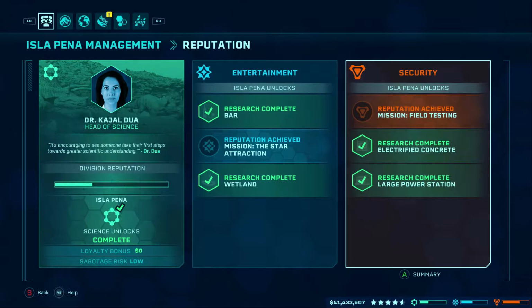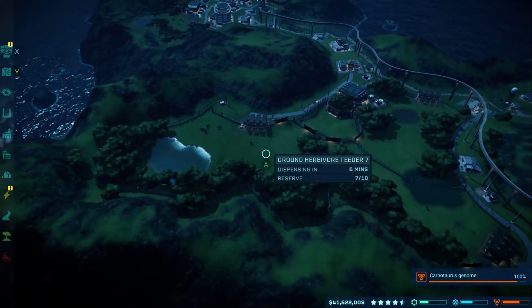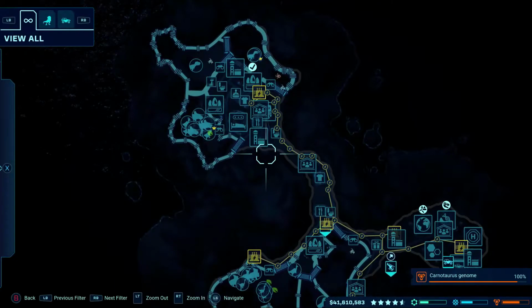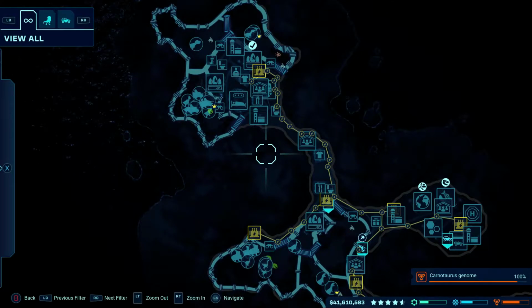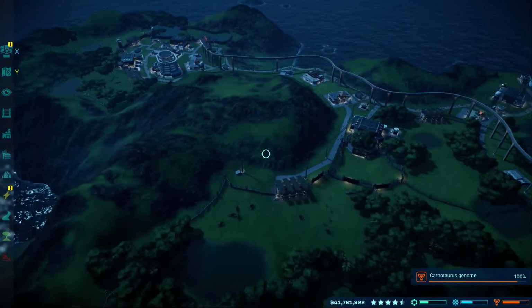So I unlocked the security mission and the entertainment mission because, at the minute with Isla Pena, when you look at the amount of things we've done, there's really no space to do anything else. So all we've got left are the missions. It's not like I can spend an episode just completing contracts and doing nothing else, because that would be boring, and I was proven right. After last episode, when I just kept requesting contracts and completing them, it was ridiculously boring waiting for them all to come in. Some of them were just so stupid.